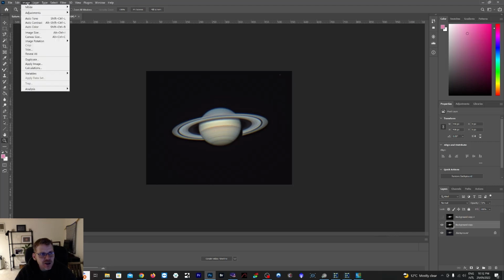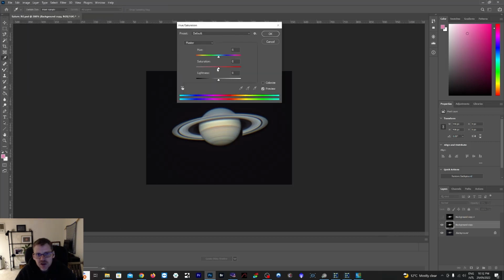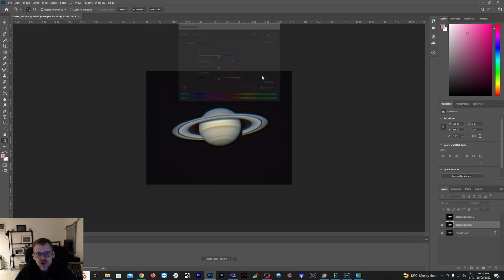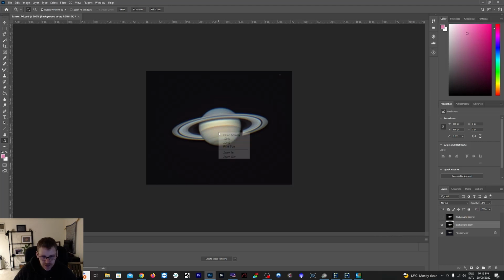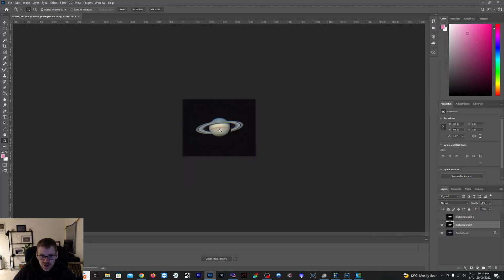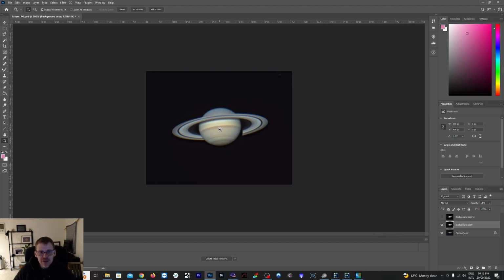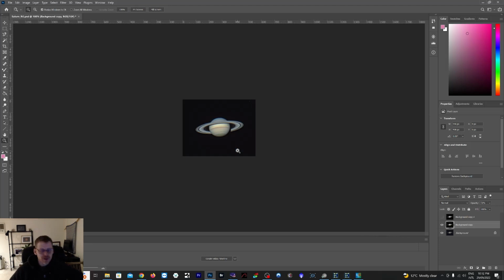And then after that I just went to image and I went to adjustments and saturation, and I pushed the saturation up a little bit on these colors. I'm not going to push it up anymore, but I've already done that, so that saturation was pushed up a little bit. And that's pretty much what we've got now. So obviously because of the region of interest and the image scale here, it's obviously going to be a fairly small image, so you might want to consider resampling that now or whatever. But yeah, I'm reasonably happy with that, so I think that's pretty much all for Saturn.